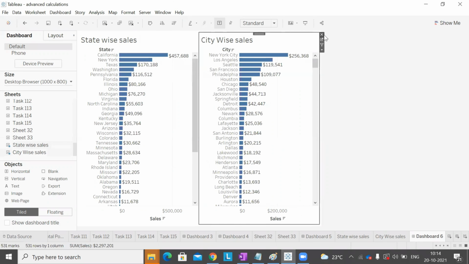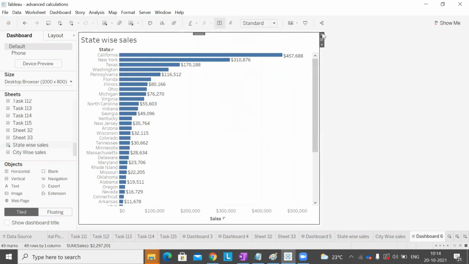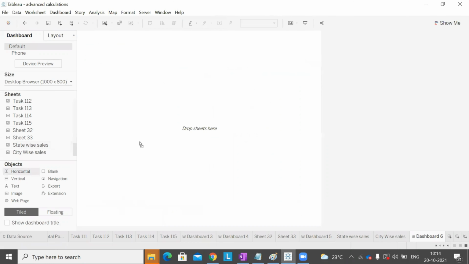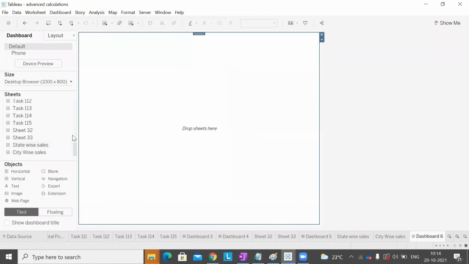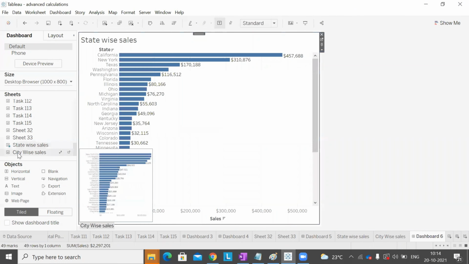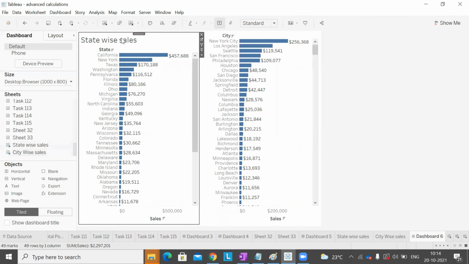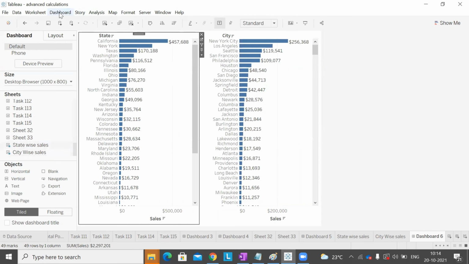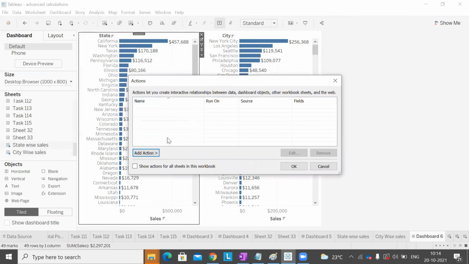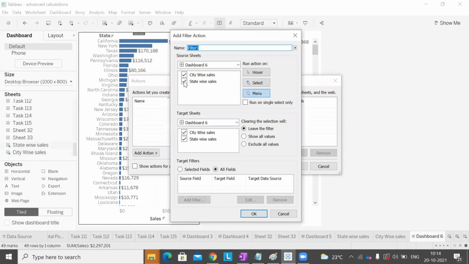Understood? So for that situation, what I have to do is drag this horizontal container, state wise sales and city wise sales, and I will hide this title. I'll go to dashboard actions, filters, state wise and city wise, show all values, select, exclude all values, click.